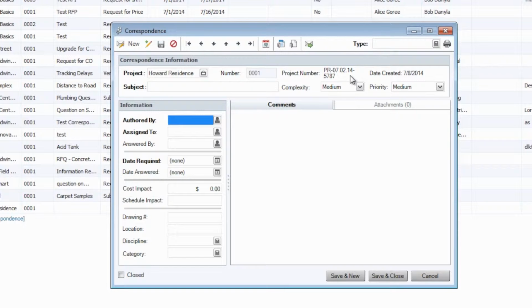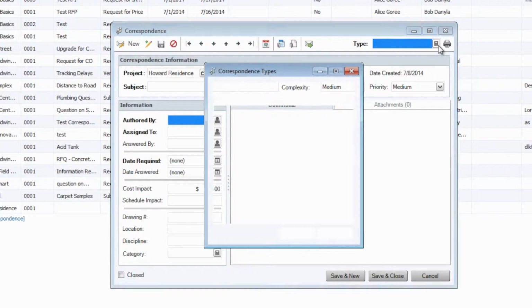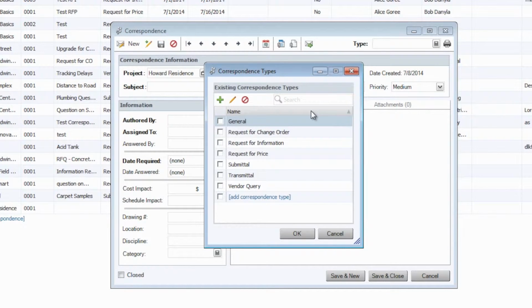The first one that we're going to want to start with here is the type. As we select the type, we click on the selector menu here. We're going to see all the different correspondence types, so we can select to essentially give a label directly to this correspondence. Everything from general to request for a change order, RFIs, RFPs, submittals, transmittals.